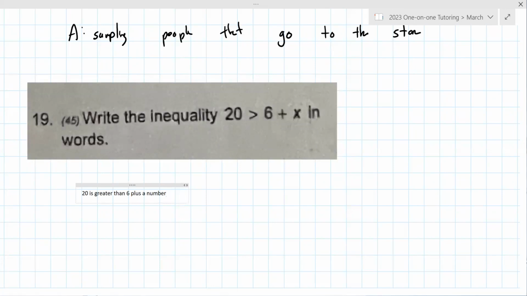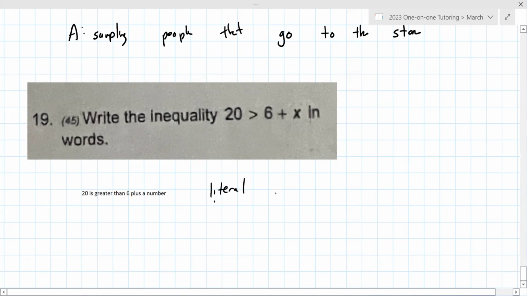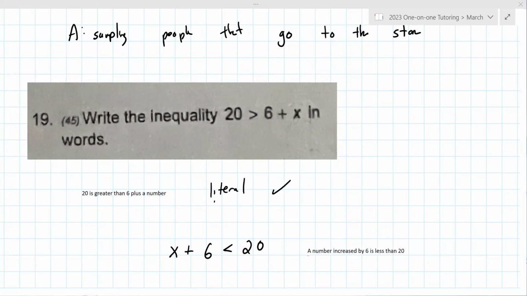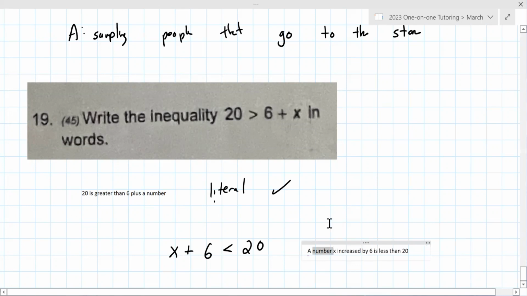Yeah, so this is kind of the literal interpretation. What I think they actually want could be a little bit different. I think this is okay, but they might want this. They might want you to actually look at this as x plus 6 less than 20 and then write it this way. A number increased by 6 is less than 20. They're equivalent, but you might want to check with what your teacher likes. In the past, we've done it like 20 is greater than the sum of 6 and x. That's right, yeah. They generally don't want you to just be so literal with it, like plus. And they usually want you to say a number x, or x is increased. X increased by 6 is less than 20. It's almost on an English class level.